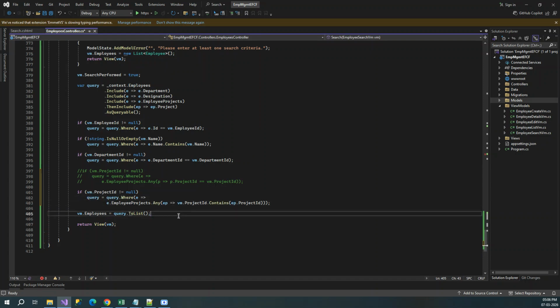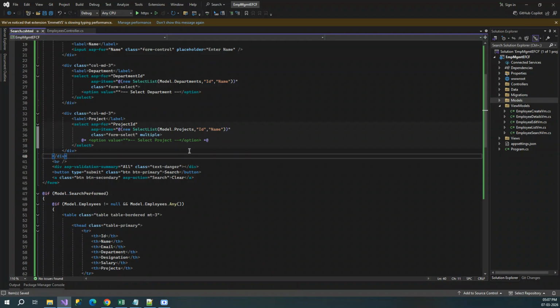So what we are supposed to have, we will check whether the selected IDs and employees project IDs are matching or not by using .any. That checks whether whatever project IDs we have selected from the UI, if that exists for any employees, it will bring that employee in the results criteria, right? So let me save this.